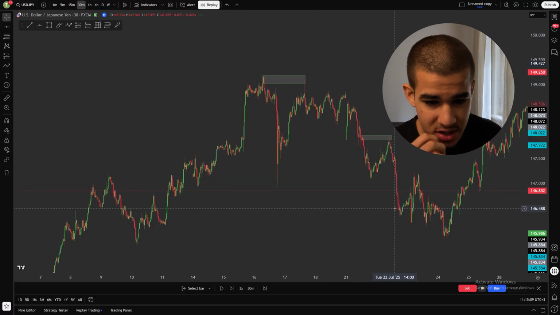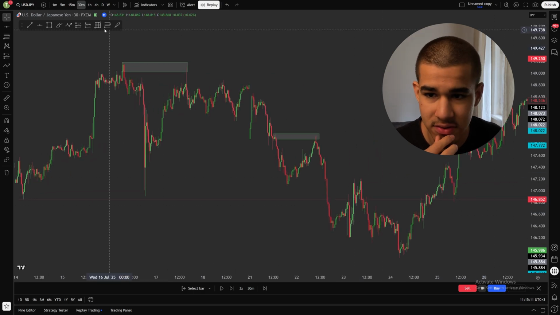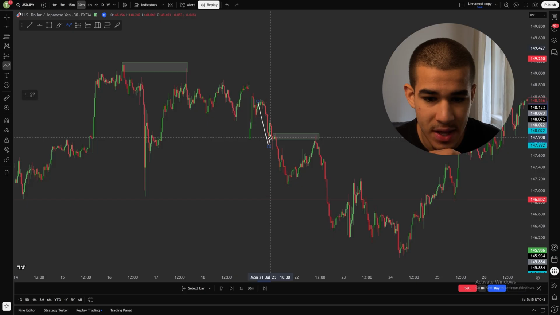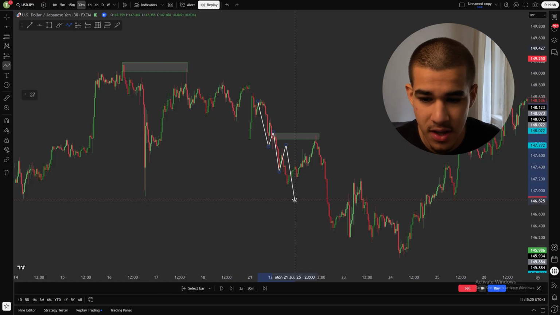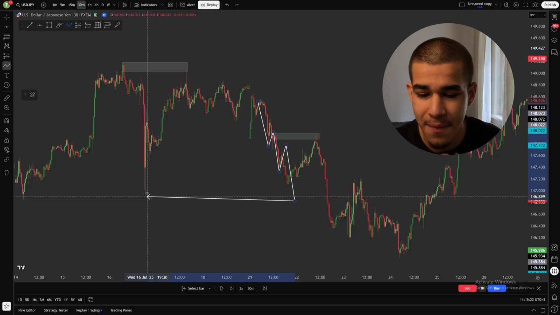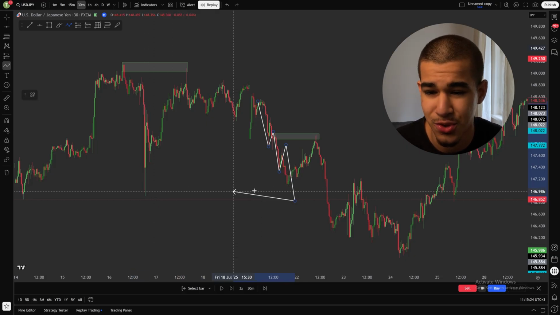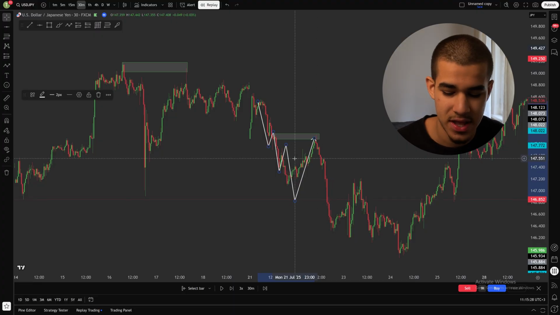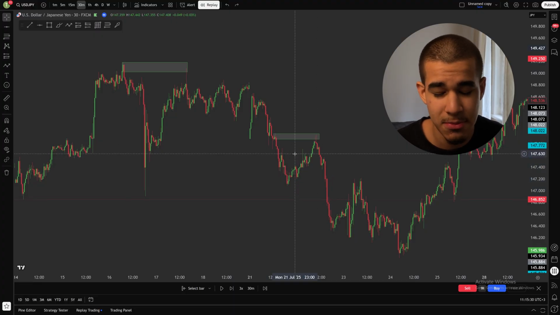But yeah, if we did something like this, we created our supply zone right here. We had an actual structure of a supply zone, created a nice level of liquidity, took out this low. It's not that major a low because it's news actually. And then we came directly to the zone, had that reaction, and then had a nice trade. So that's about it for B setups.